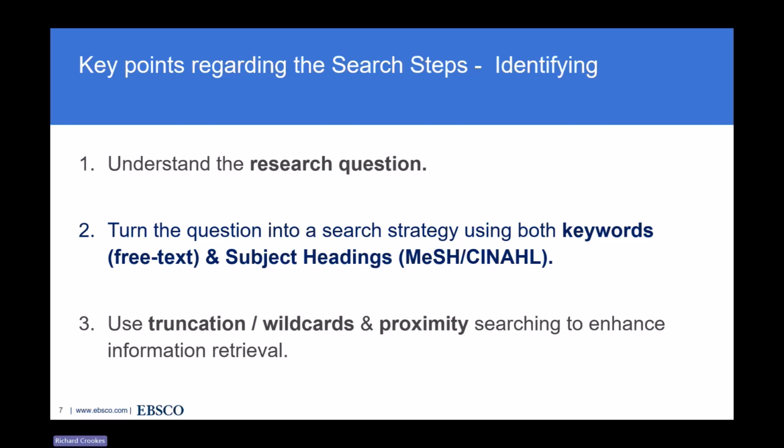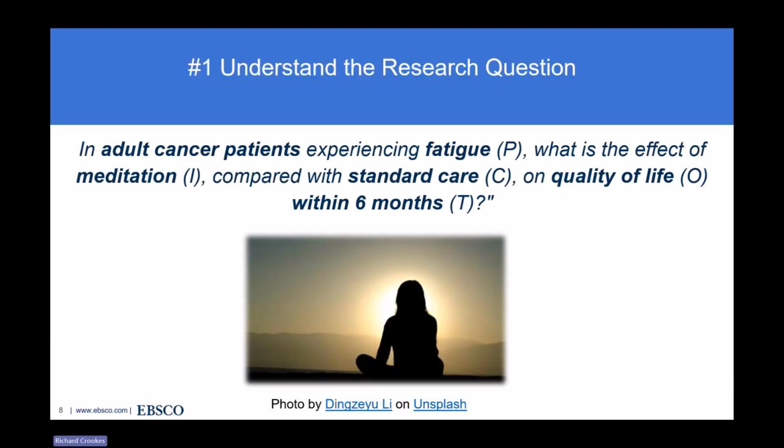So we have this research question, of course, that we're going to look at today, and we'll run the live demo based on this as well. So we've got, in adult cancer patients experience fatigue, what is the effect of meditation compared with standard care on quality of life within 6 months? And you'll see from the outset, I've bolded the key terms, the key elements, and also annotated this question with the elements of PICO or PICOT.